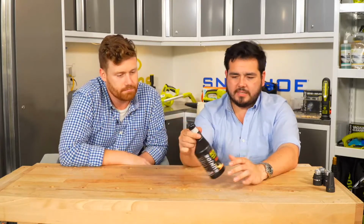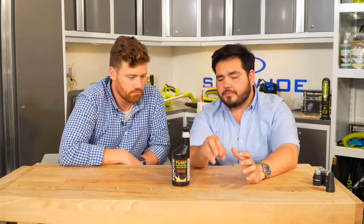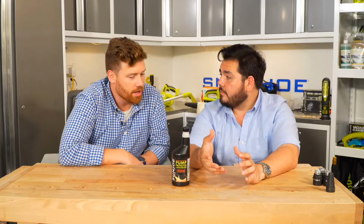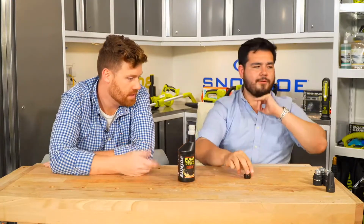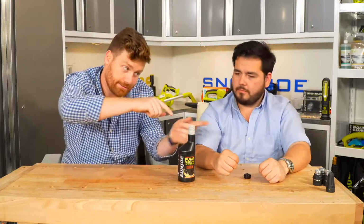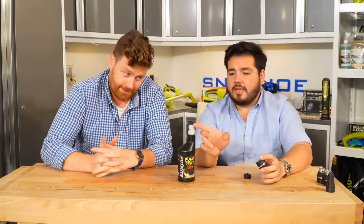So this is essentially a fluid that is not going to damage your pressure washer motor, the pump itself that creates all that pressure, and on top of it, it's not going to freeze. The trick is that you're going to undo this cap here. What does that tip look like to you? That looks like a hose threading, right? Yeah, it's got some threads on there. Exactly. So that is essentially a hose threading that you're going to run into your pressure washer.